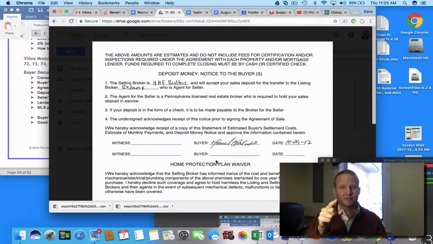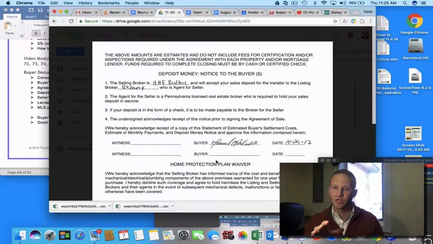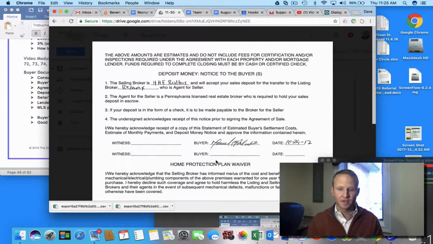With the exception of the statement in the agreement of sale that says in the event that 180 days go by and there's no litigation, then automatically it can go back to the buyer without a consensus. But during that time period, 180 days is the default. It can't go anywhere unless, one, a judge awards it through litigation, then we can release it by order of a judge, or two, a consensus. Buyer says, or seller says, yep, I agree, it goes to the buyer, and they both sign. Or they negotiate, and the seller says, I want half because of my time off market.